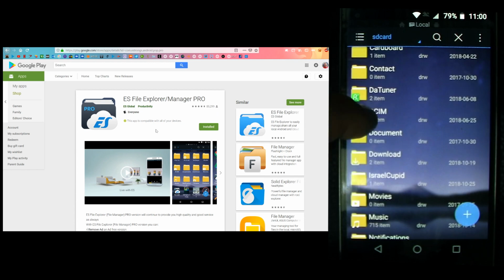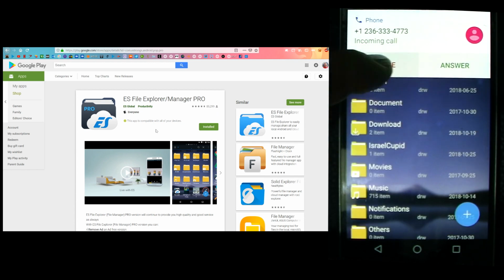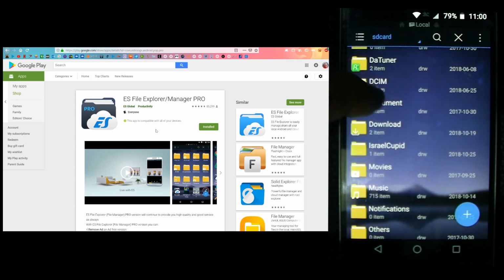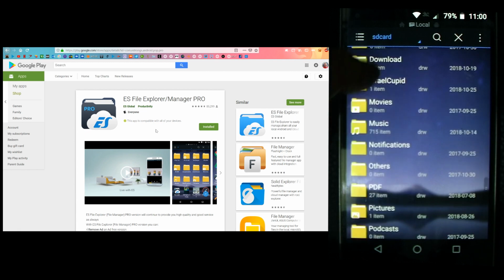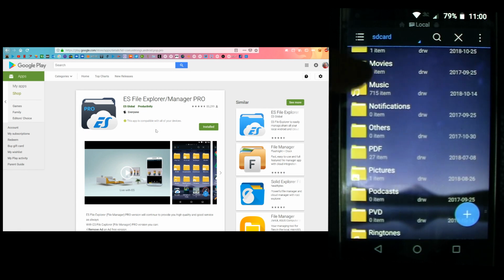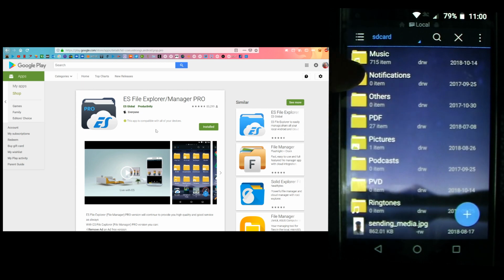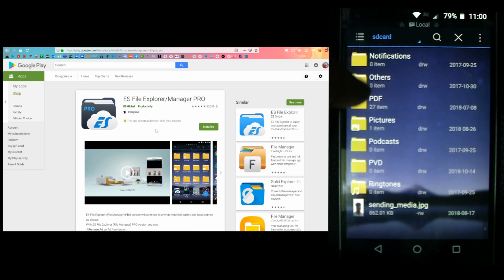DCIM, that's where your camera is. Music folders. PDF folders. Podcasts.